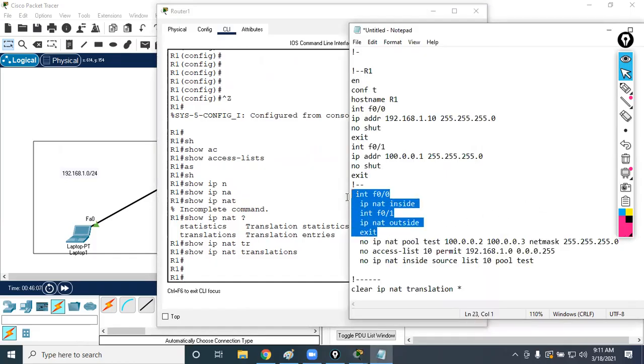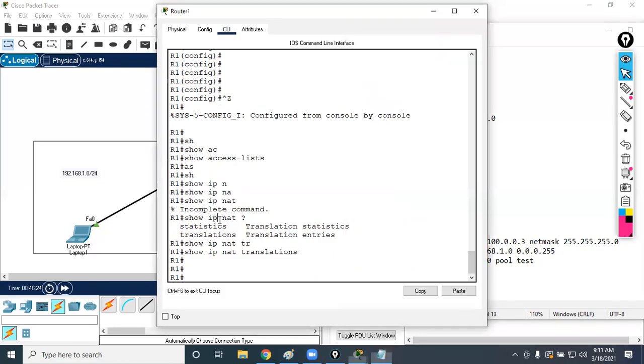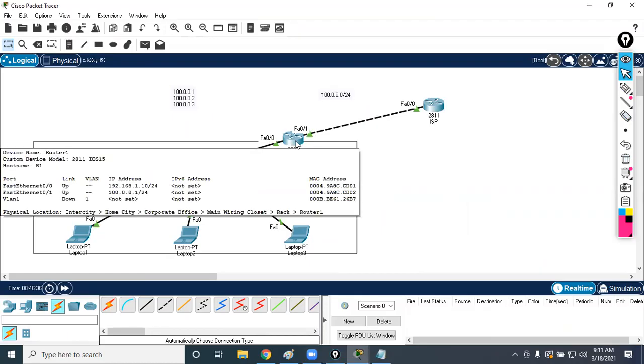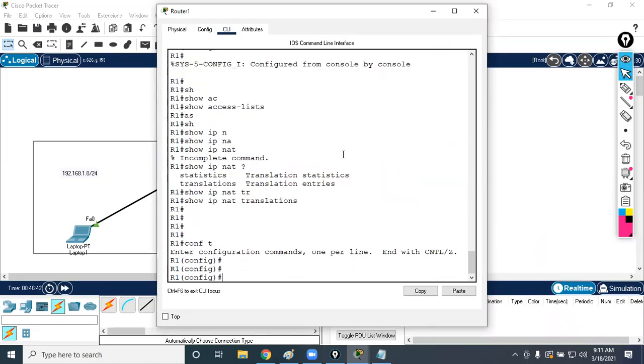This information remains the same. We have to define who is inside and who is outside. Then we also have to define our access list, which network I want to translate. No need for a full pool; directly assign your access list, then come to your statement of translation. But at this time, we have only one IP address, only one, .1. Check the router, .1. We already defined which interfaces belong to inside and which belong to outside. Now we have to create our access list.